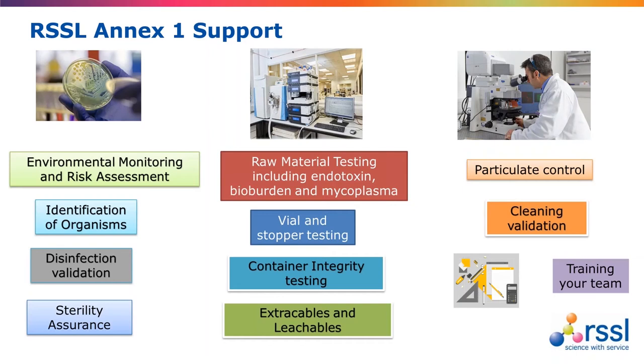As the sterile industry has grown, there's been increased demand for vial and stopper testing, and we have a team of experts to perform that for you. In terms of single-use plastics used in manufacture, Annex 1 suggests you need to know the E&L profile of these, and RSSL has a dedicated E&L team to support such activities. We also have a microscopy department that can help with particulates and sub-vis testing, and a training team that can help train all your staff through online, virtual, or bespoke in-house courses.